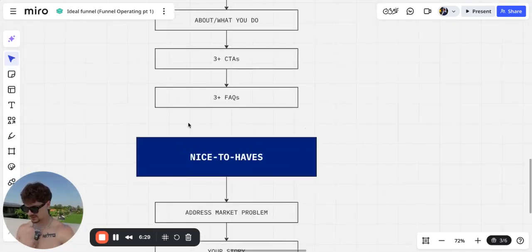And FAQs, this is also super important. Some people just tend to neglect this, but people have questions. So position yourself in other people's shoes, right? If they're looking at your VSL funnel, what questions are they going to have? I want you to poll and question your audience in your content, on your stories, whatever it is, and ask people, what are some common questions or concerns you have for me?